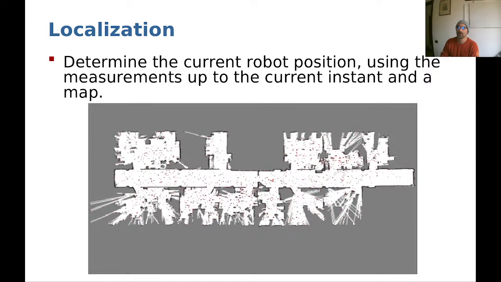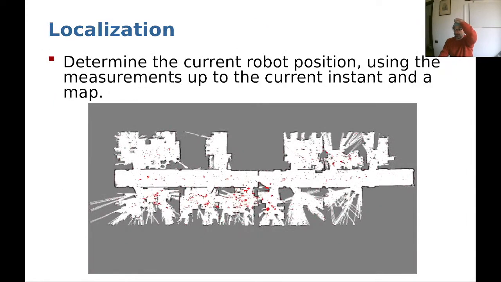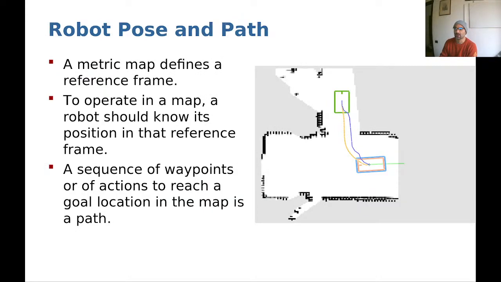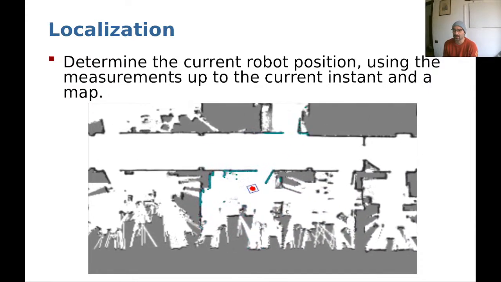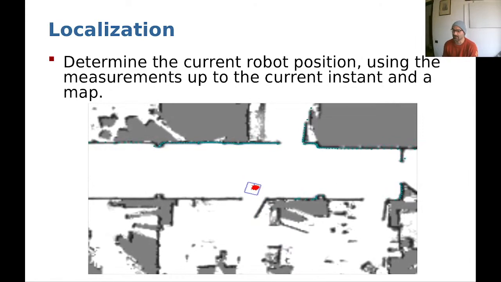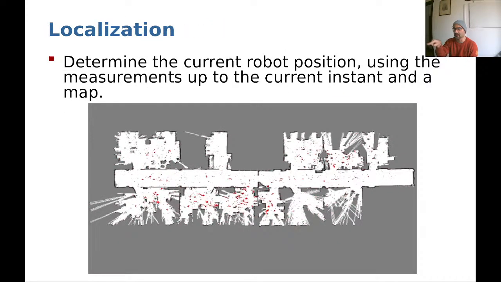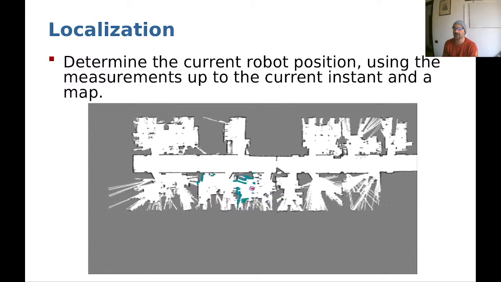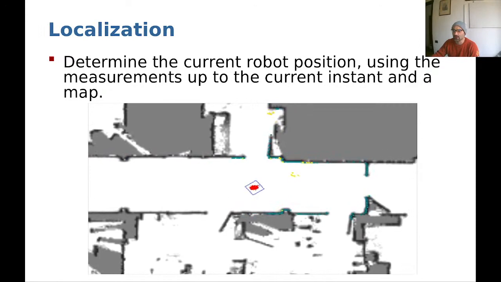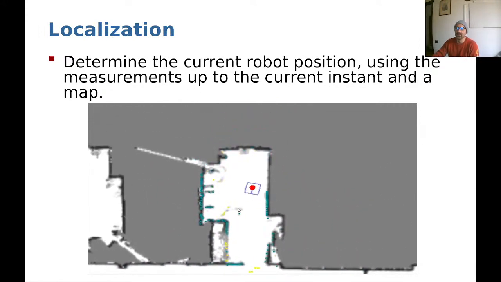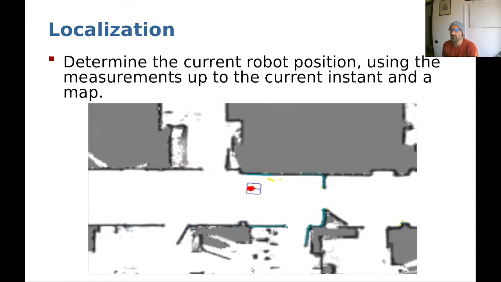Now, here we see an example of the localization problem, whose goal is shown here. The goal of localization is to determine the robot position, assuming that sensor readings are coming in sequence. At the beginning, each of these dots represents a robot position. The robot starts moving, and after a while it has accumulated enough information to disambiguate its location. From this point on, you can see the blue dots, which are the scan overlaid on the map. Once it moves, it stays localized.